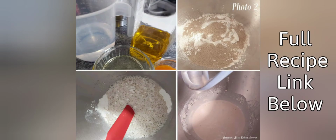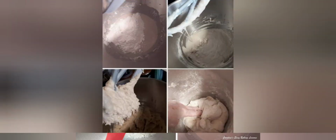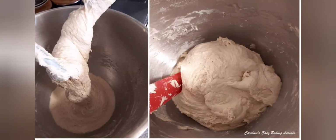For the quicker method, you're gradually adding in the 3 lots of flour and mixing in between. In between each addition of flour, you're mixing for 2 minutes. Gradually add in enough flour until just a little sticky. Then knead for 8 minutes.